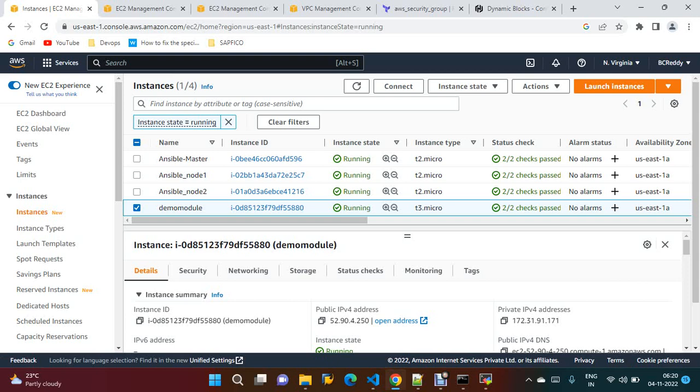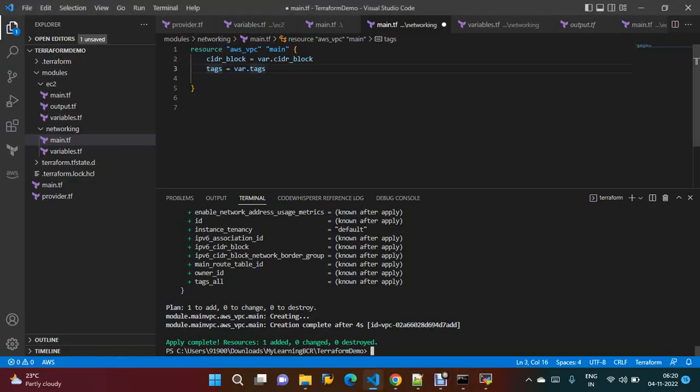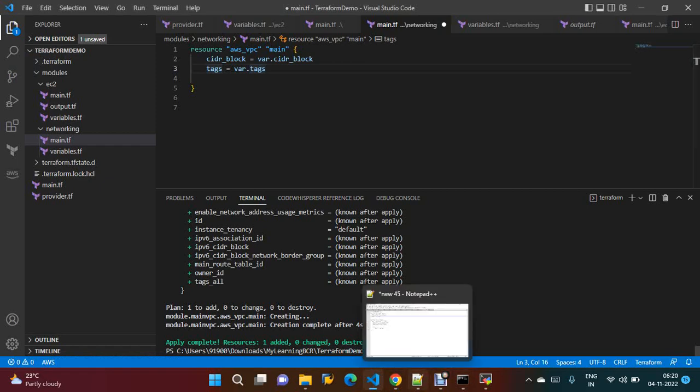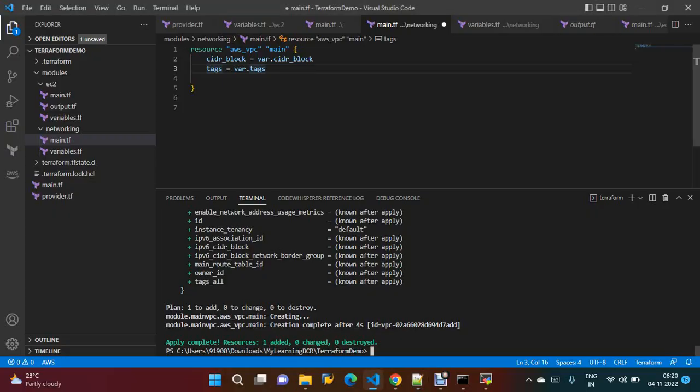We haven't declared that one. We haven't used this module in this EC2. That is the reason it is not added.